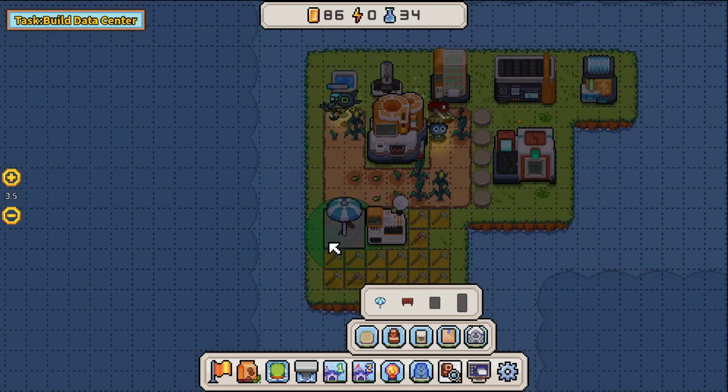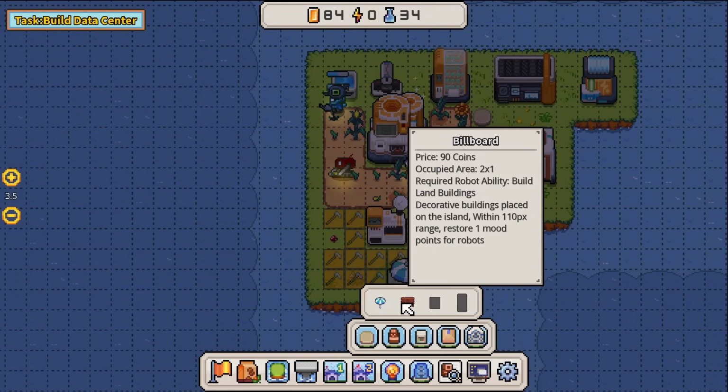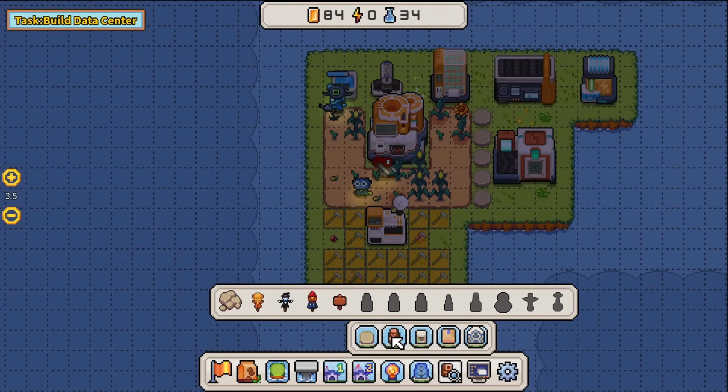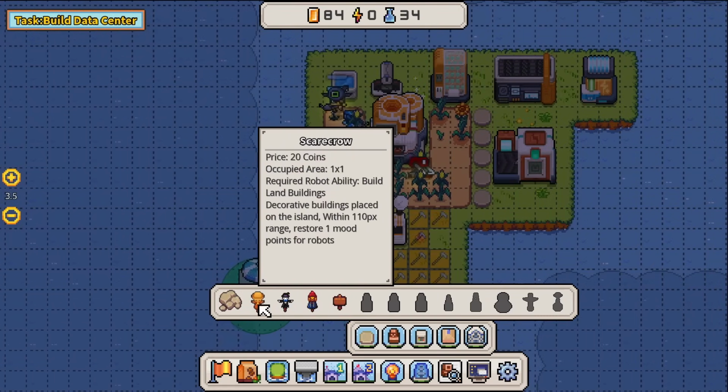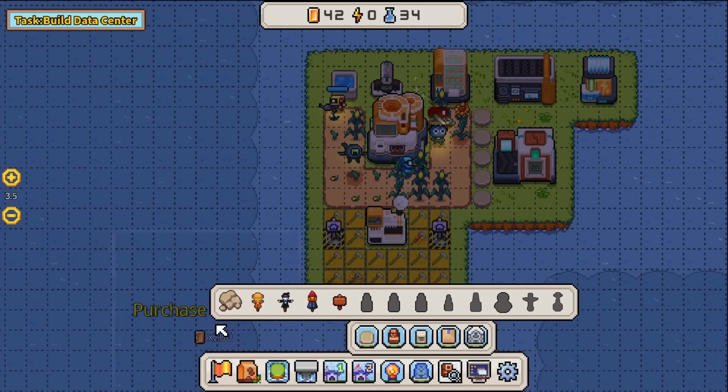The sun umbrella looks amazing, but it's a 2x2 building. It gives 2 mood points though. Billboard gives 1. I think we'll put a scarecrow there. And we'll put a scarecrow there. And then that can help them with their mood a little bit.